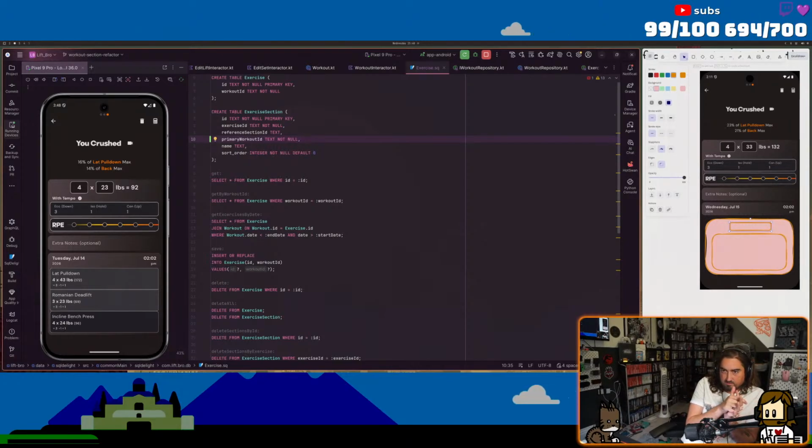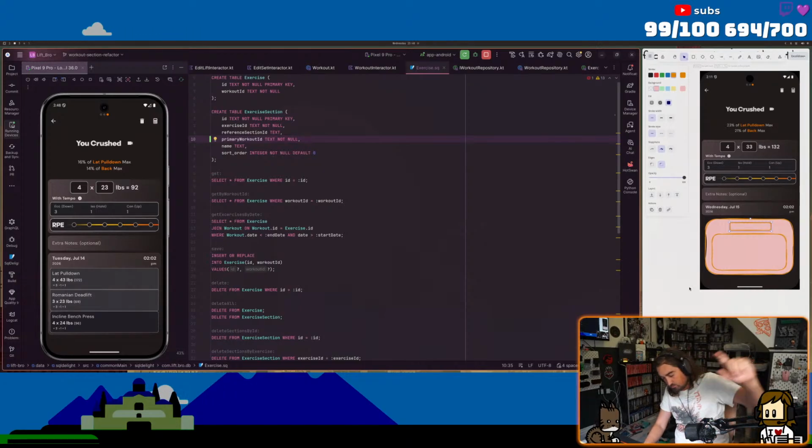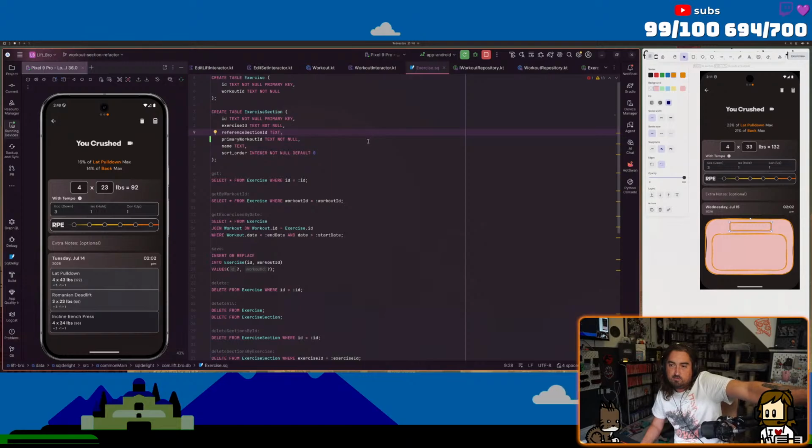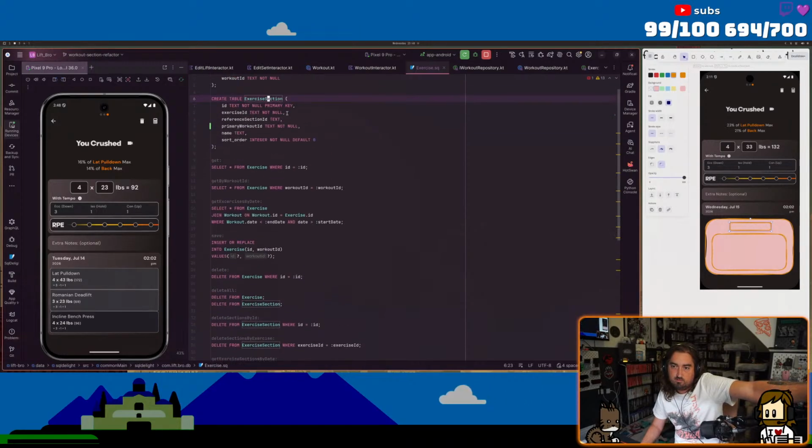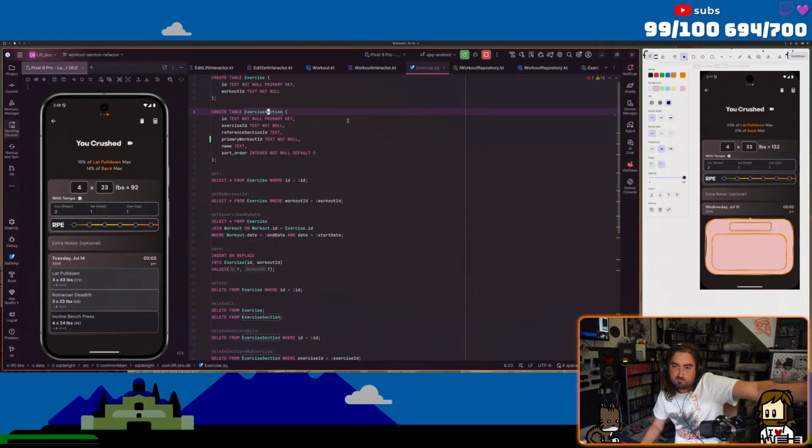Yeah, I think I like this. I can make it nullable if I feel I need to later. But I like this idea of an exercise having a primary workout. I also shouldn't call this exercise section, I should call it an exercise section.